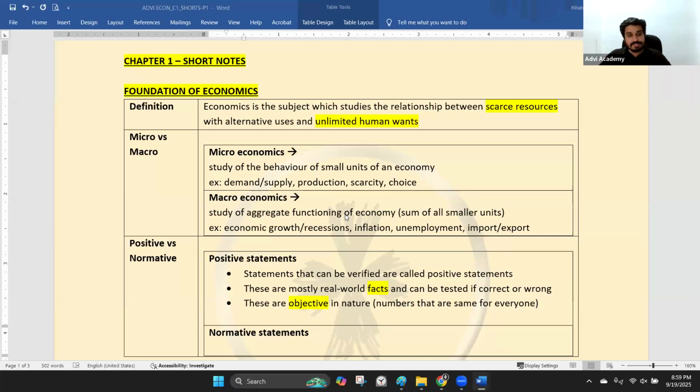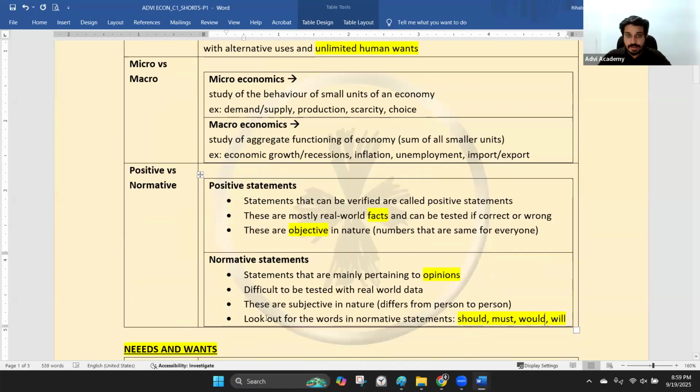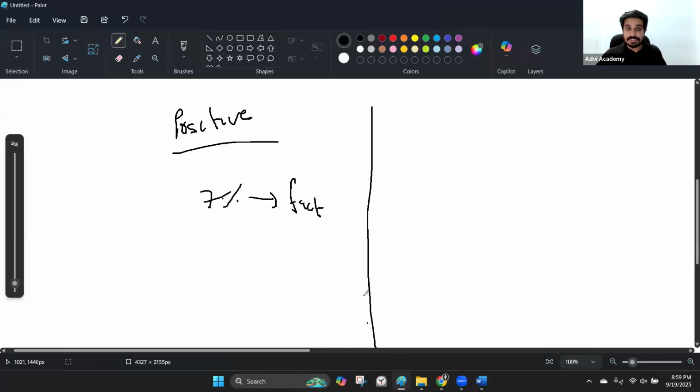But normative statements, what are those? These are what you call opinions, right? If I say our government should give a salary increase of 5,000 to all the government staff, that is my opinion. That's not a fact. Whether the government does it or not is their problem. If I say the government should actually give a 5,000 salary increase, or if the electricity board workers strike for salary hikes and everything, those are all their opinions. Those are not facts, right?